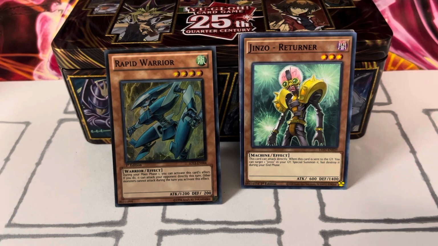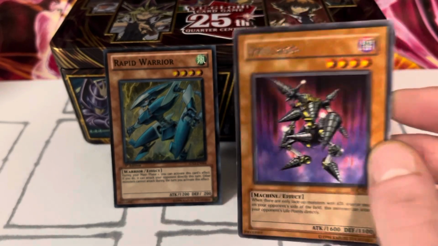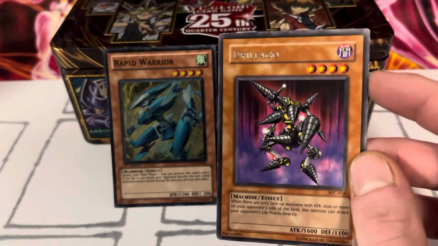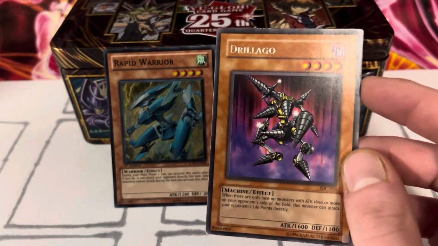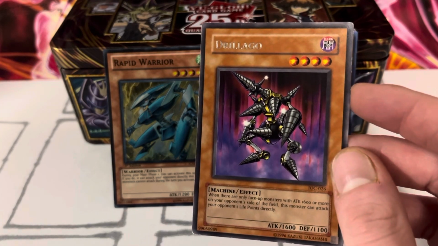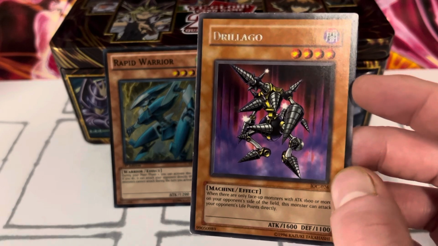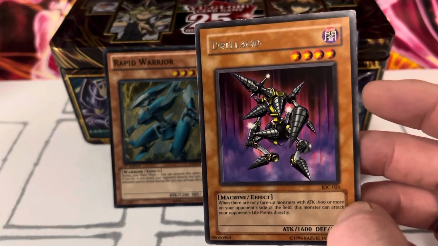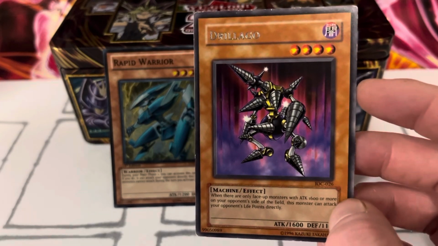Coming in at the number 7 spot, we have Yugioh. Now, this is a classic one from the anime, and it is a half-decent effect, and he has some of the highest attack of a direct attacker. Level 4, dark, 1600 attack, 1100 defense. He's a machine, and when there are only face-up monsters with attack 1600 or more on your opponent's side of the field, he can attack your opponent's life points directly. But notice, it is a little weird that it's only face-up monsters. So that means they can't have any spells or traps. They can't have anything else on their field other than face-up monsters with attack 1600 or more.